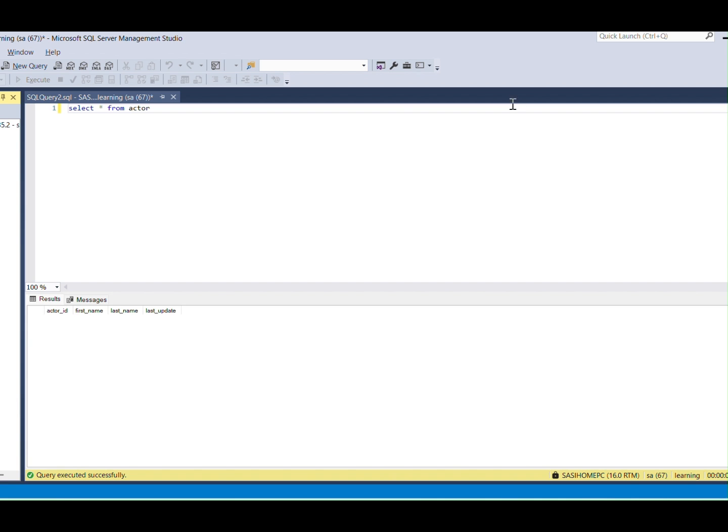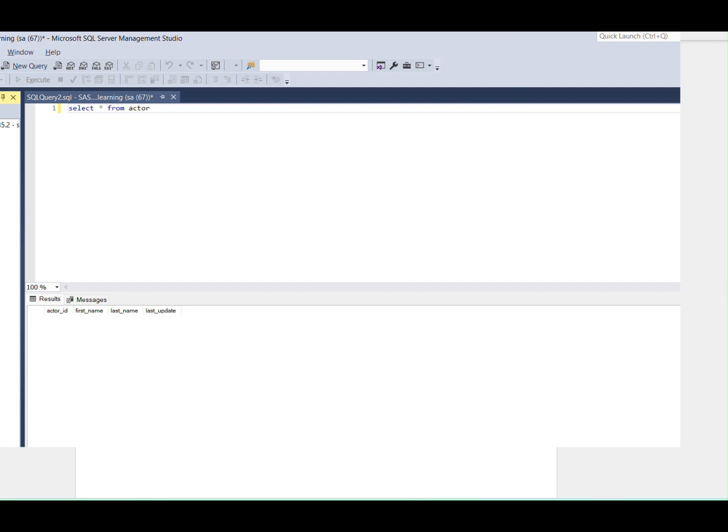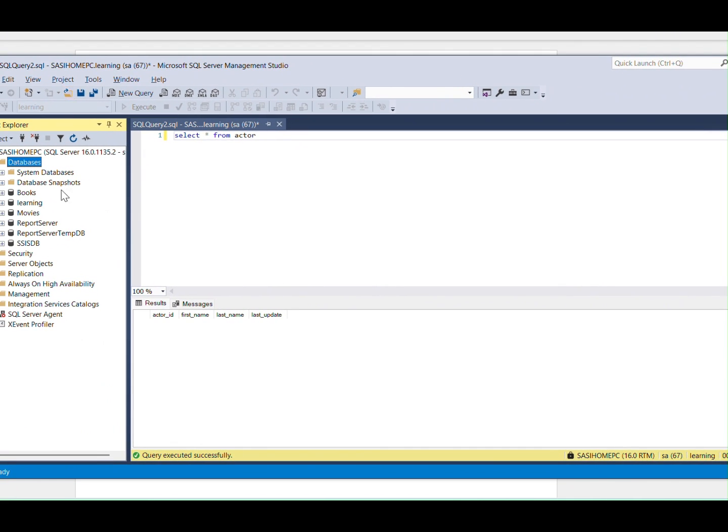So I have SQL Server here. In SQL Server I have a learning database. Under the learning database I already created an equivalent table with a similar structure, and it's completely empty. So we are going to load the data from Postgres to SQL Server here. That is the idea, using a simple data migration concept with a Python script in the background.